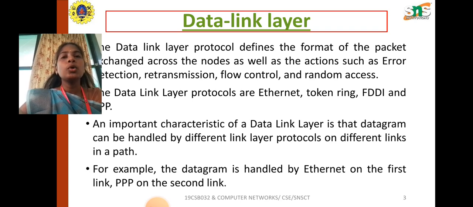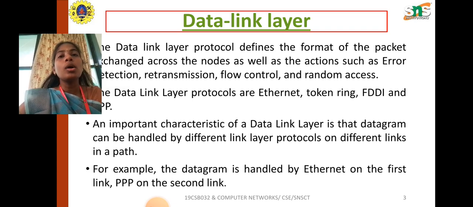The next one is flow control. If you are sending data from sender to receiver, we have to identify whether the receiver is capable of receiving the entire message. That is called flow control. Flow control is divided into two parts. One is feedback based, which comes under the data link layer. The next is rate based flow control, which is handled in the network layer and transport layer. It is also classified into noisy channel and noiseless channel protocols.